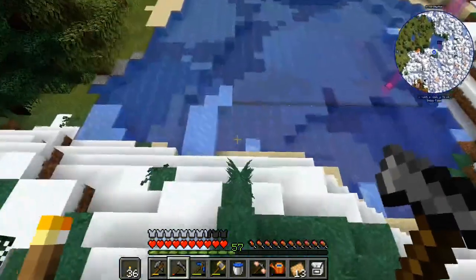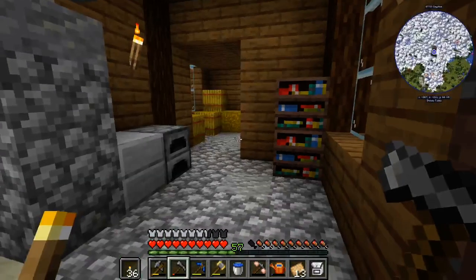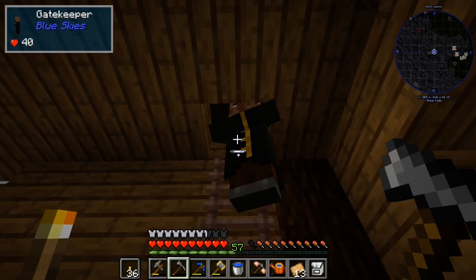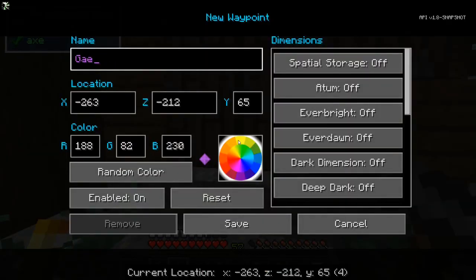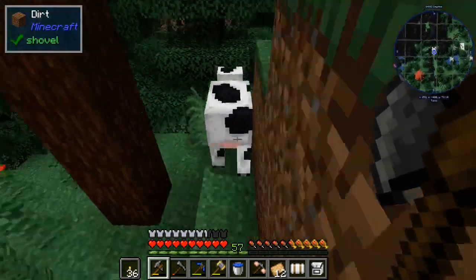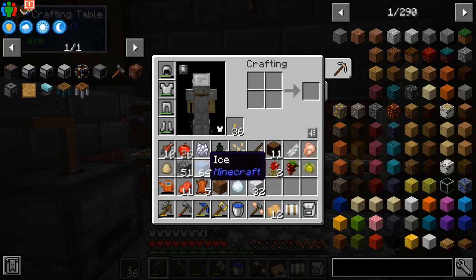What the hell? Oh! It's the gatekeeper from for the Blue Skies Dimensions. Okay. I do not have any emeralds for you, but I will bookmark you. Murder! Murder! We're back. And we have ice. And some other random crap.